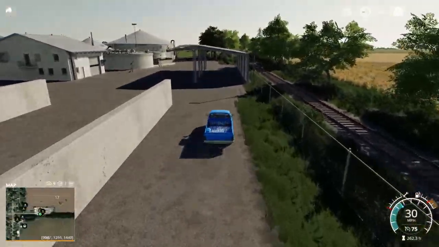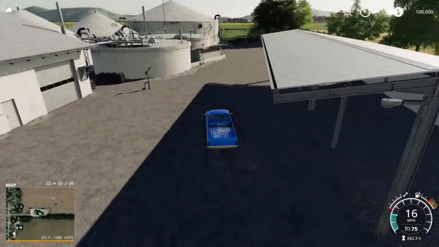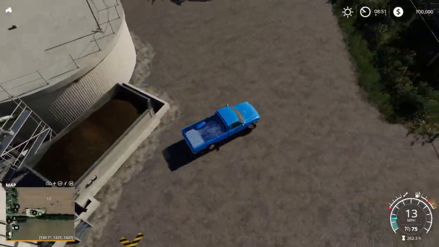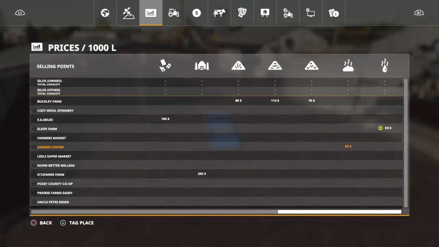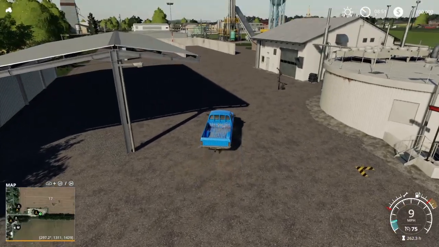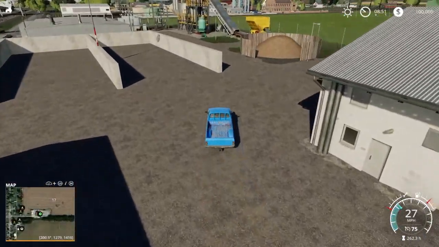So you're going to come around here. You do have a storage building here. Your digestate is going to come out of that pipe there on the end, and that's where you're going to dump it off. Your silage, I don't have it purchased right now because it's really expensive, but that's where you're going to dump it off. You do have two bunker silos right here. They are not drive-through. They are U-shapes, so be mindful of that.